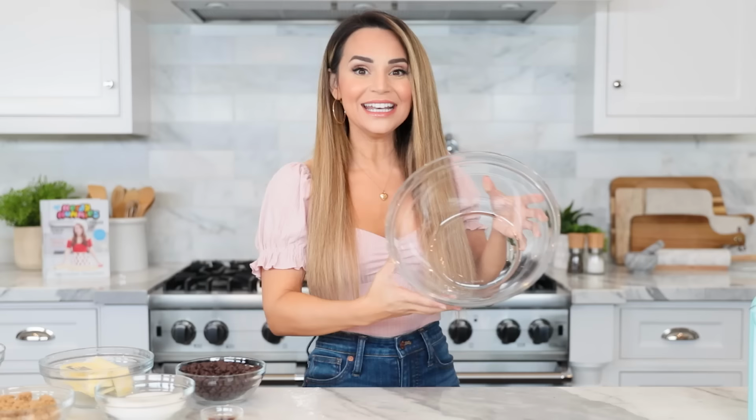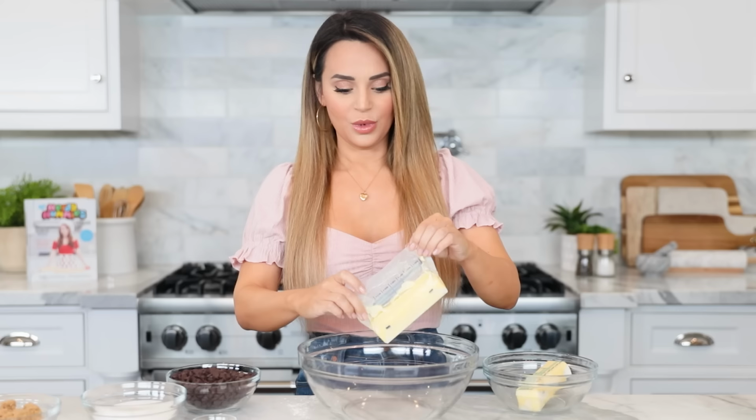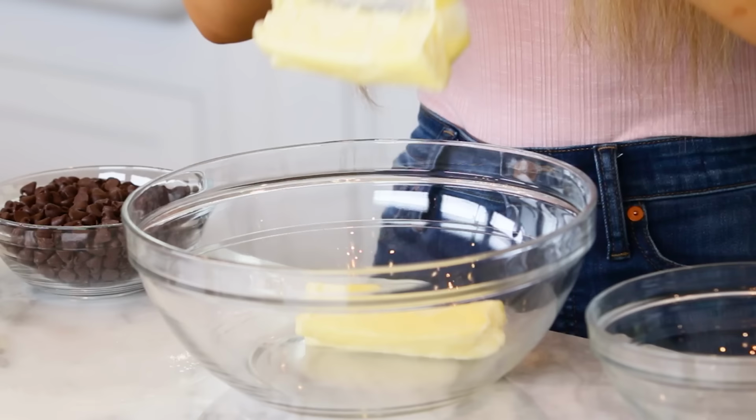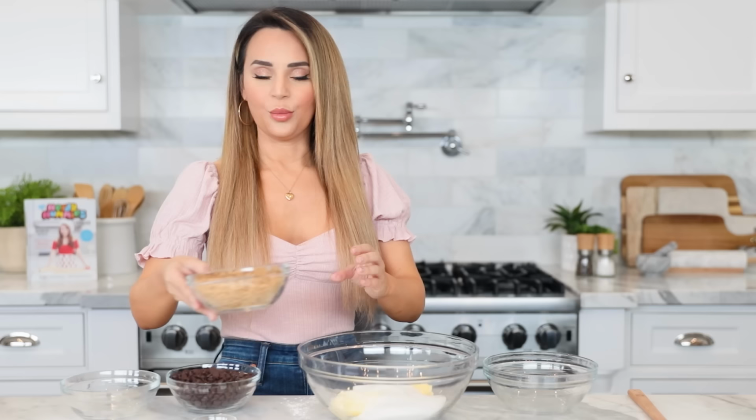Next, in a big mixing bowl, we're gonna cream together our butter, sugars, and a little bit of vanilla extract. Pro tip, you wanna make sure your butter is at room temperature. It makes a big difference. You want it really soft when you're creaming together your butter and sugars. We're putting in 2 sticks of butter, 16 tablespoons. Oh, worth it. Add granulated sugar, brown sugar, which is the most important ingredient when you're making chocolate chip cookies.